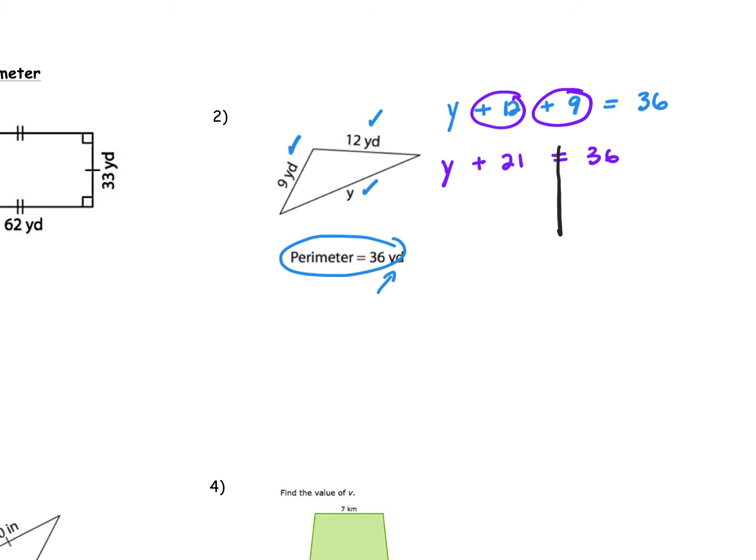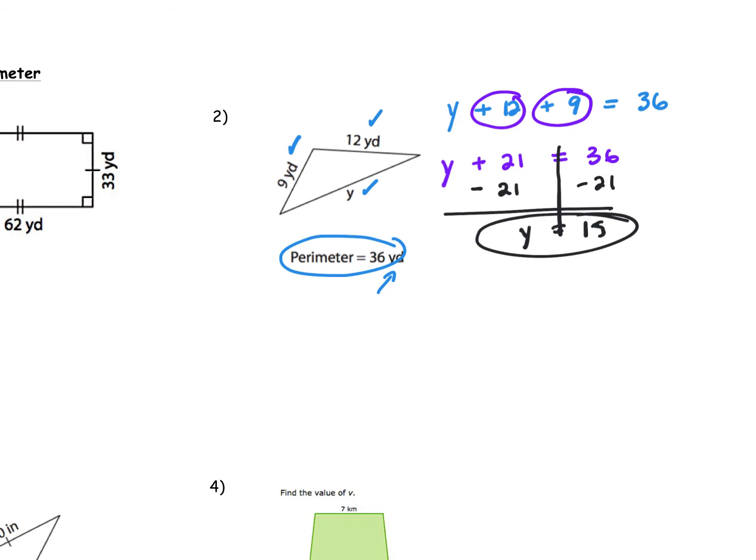So we want to isolate y, or get y by itself, because we want to know what y equals. And we do that by doing the inverse operation of what we see. Since we see adding 21, we're going to subtract 21 on both sides. And that's going to give us y equals 15. Now once again, I know that you could have found this a different way, but we want to review and find applications of our solving skills.